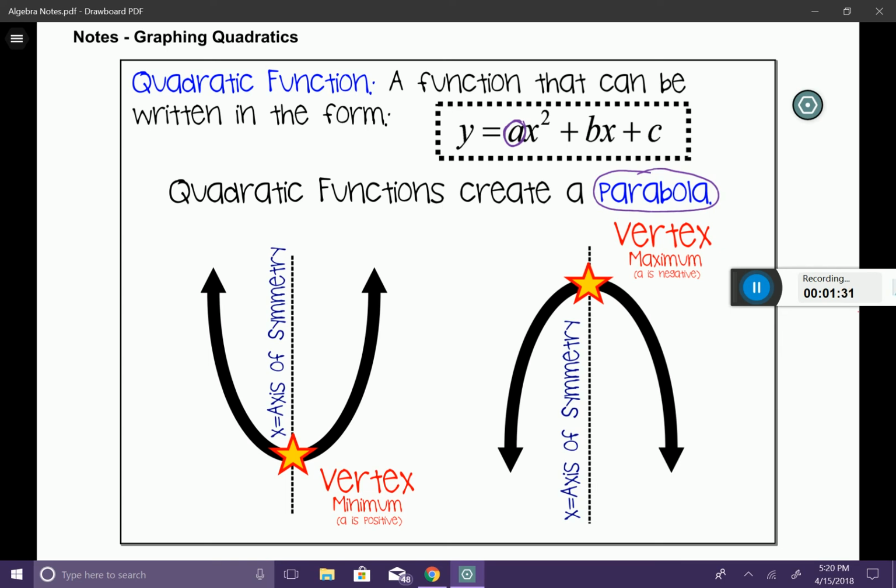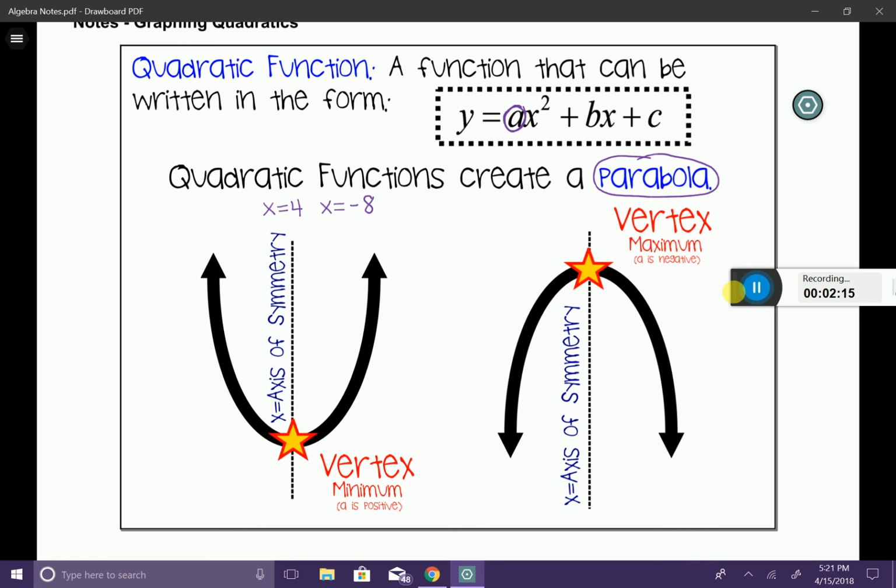You can see also that we have this dotted line that splits both of our parabolas in half down here at the bottom. This is called our axis of symmetry. We know that symmetry is something that divides something perfectly in half, and that's exactly what this line does. It splits the parabola in half. It is an equation. If you remember back when we studied just linear functions, we talked about anything with the equation x equals will have a vertical line. And so the axis of symmetry will always be an equation that starts with x equals. It could be something like x equals 4, or it could be like x equals -8. We'll see a couple examples of this as we proceed.